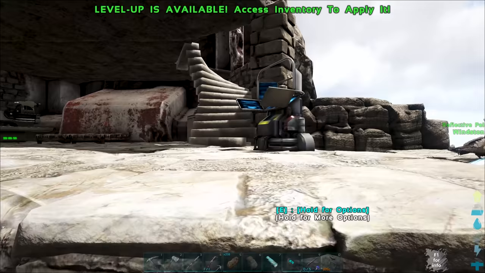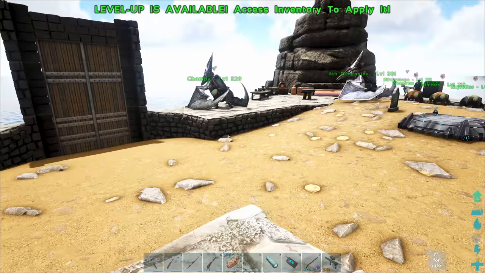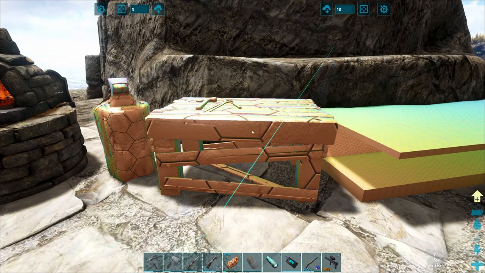I also put the parasaur from yesterday in here. Neither of which have laid eggs yet. Maybe you need to put a mate boosted pair in here. I don't really know. But we're just going to leave them in there and see what happens. Anyways, yes, our kibble. Can we do this thing?